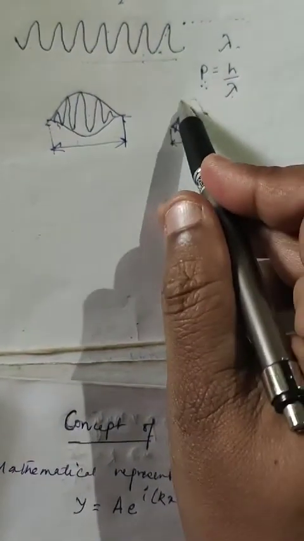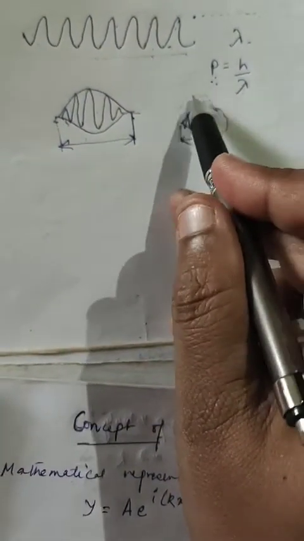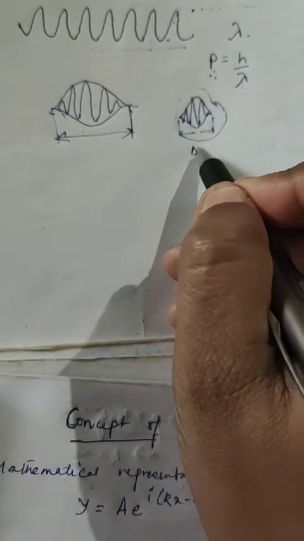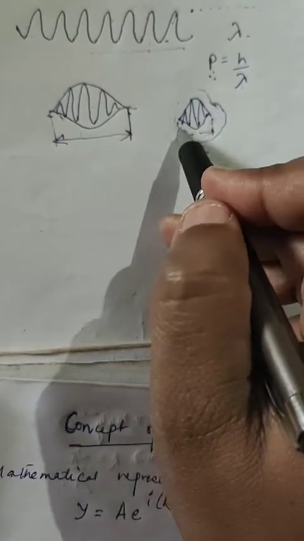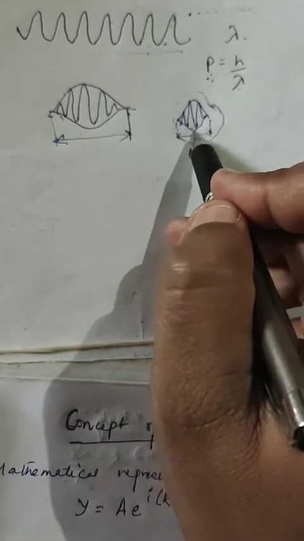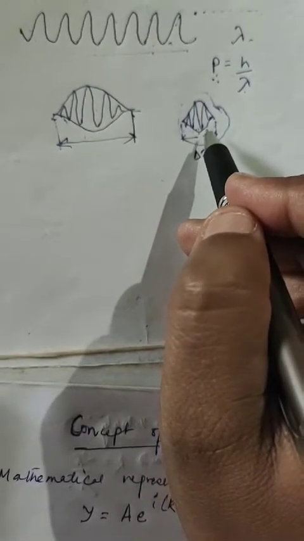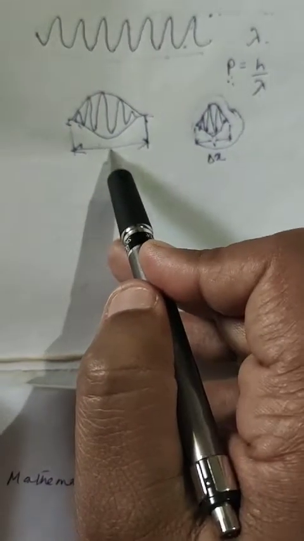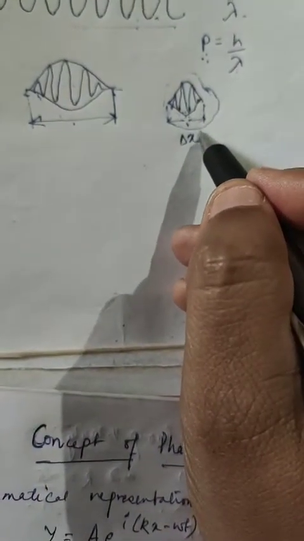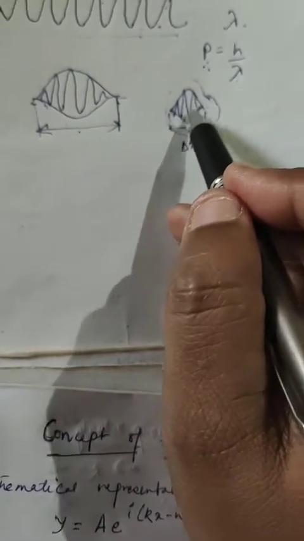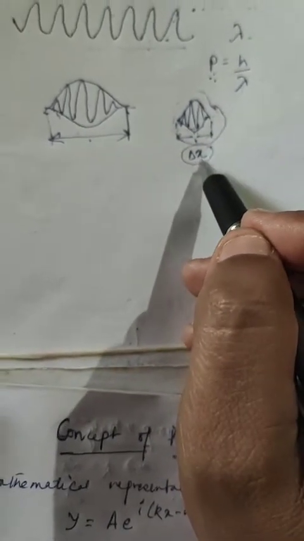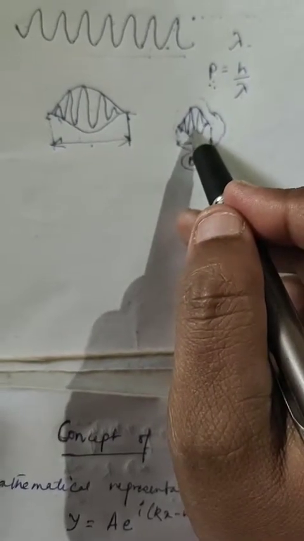So you see, you are adding more and more waves. By adding more and more waves, you are localizing the wave packet. That is, the uncertainty in the measurement of position is decreasing. So in this case, with lower uncertainty, you can say where the particle is. Here you have a greater uncertainty. But when you can tell that the particle is within this range, delta x, in doing so, what you have done is you have added more and more waves.